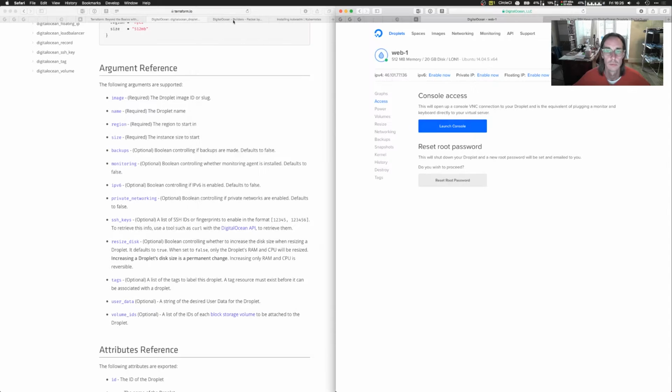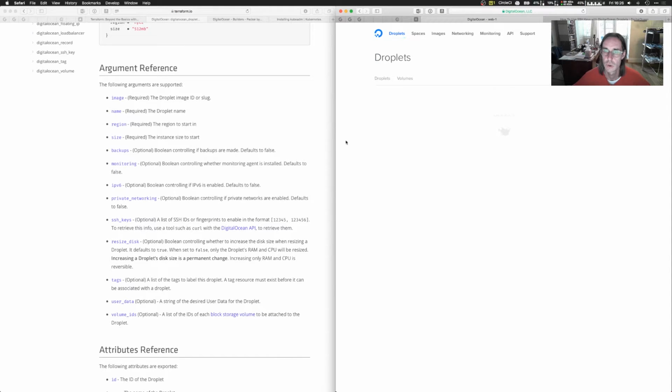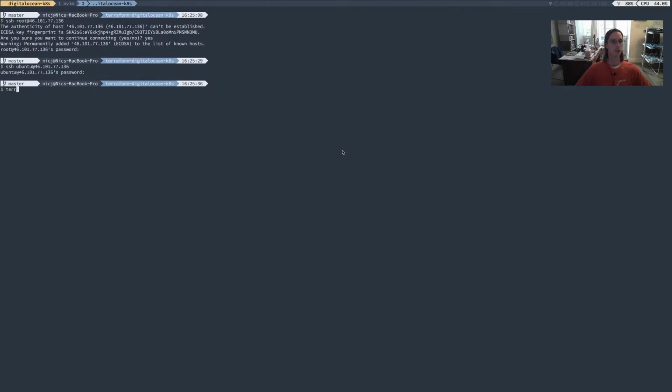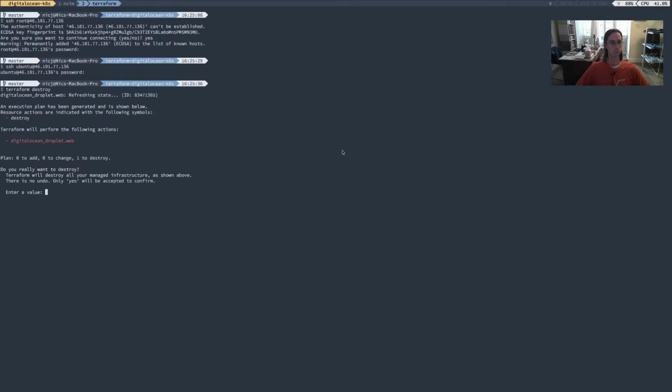So tell you what, I'm going to show you how easy it is to destroy a resource in Terraform, and I'm going to recreate it, because that's the beauty of immutable infrastructure. It's just so easy to do this. Terraform destroy. Yes.